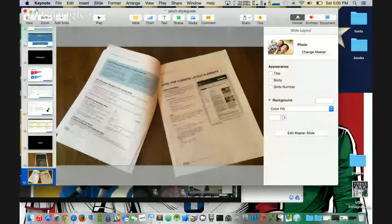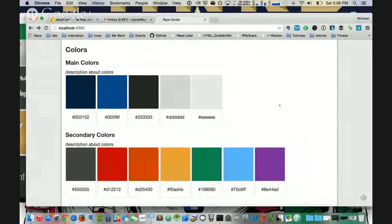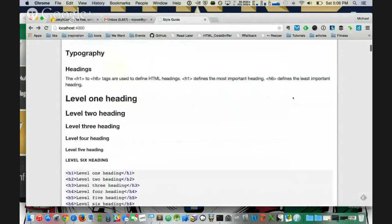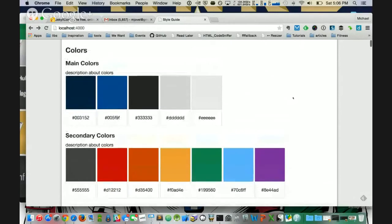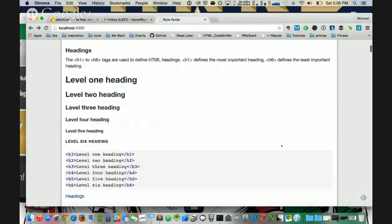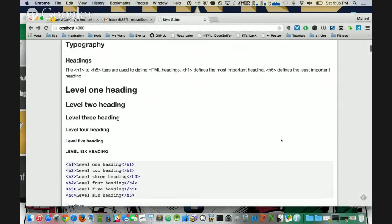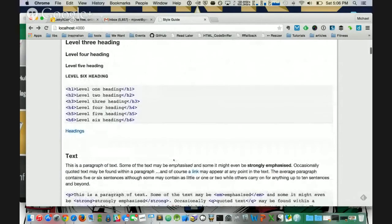So with that, I'm going to go ahead and open up Hide. This is a very basic implementation of Hide, and you can see that there's no navigation on it currently. Basically, it's the most basic pattern library that could exist. We have colors, divided into main colors, and for some reason I accidentally added that, so ignore that. You didn't see that, everybody. Then we have very basic explanations of some of the typography and what it would look like, as well as the code field that shows what that markup looks like should they choose to use it.